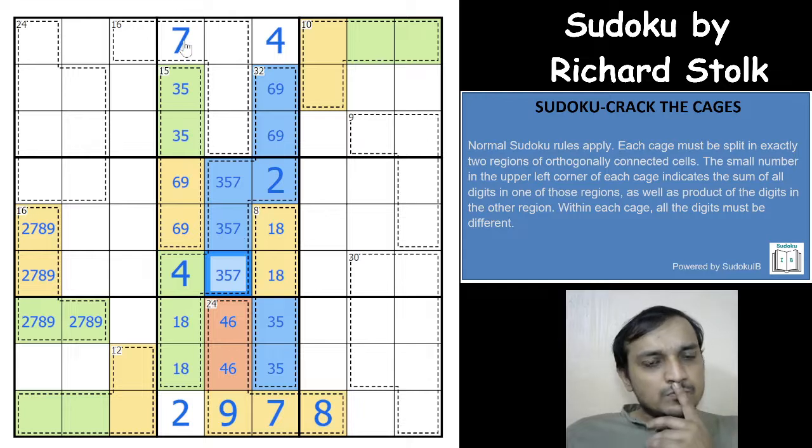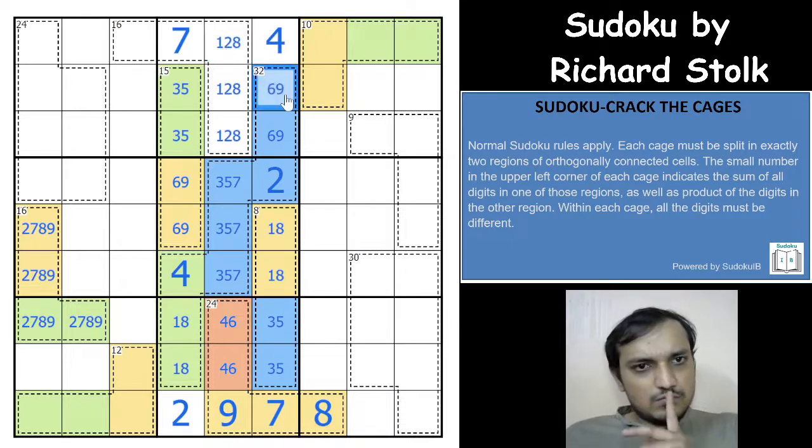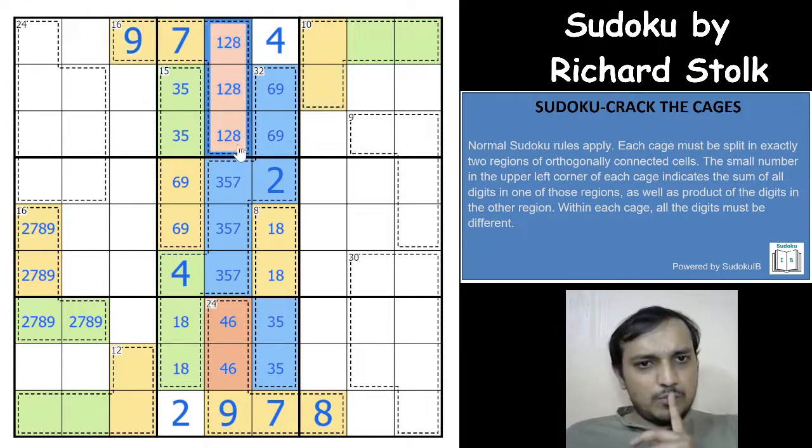Really a different one. 7 will always be in the sum, right? So this is also sum. And okay, let us see. 9 4 6 3 5 7, 1 2 and 8. Either 2 and 8 can be in the product or 1 2 8 can be in the product, right? If 2 and 8 is in the product, these three would be the sum. 1 plus 7 is 8, plus 8 would have to be 16, but you already have 8 in that cage. So which means these two are the product, I mean to say sum, and these three are the product here. Now I'll take the orange color here. So 7 plus 9 would have to be 16 and product is already done.